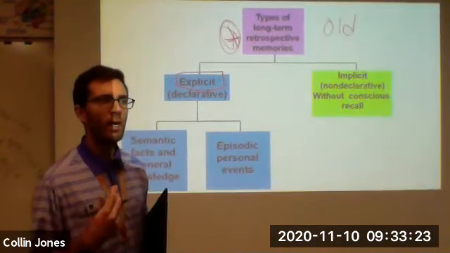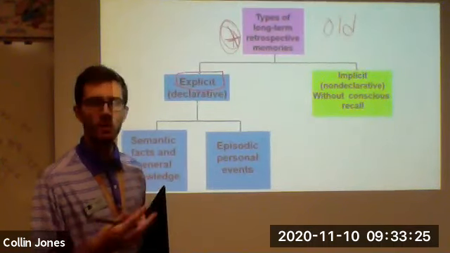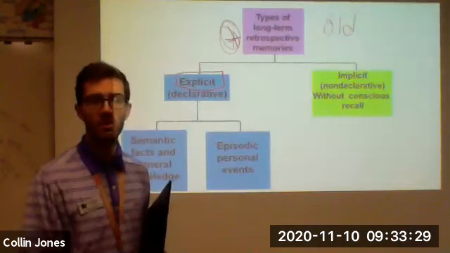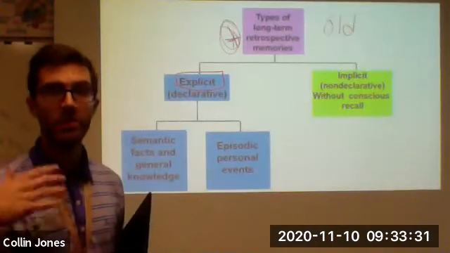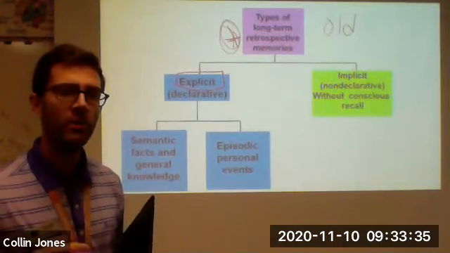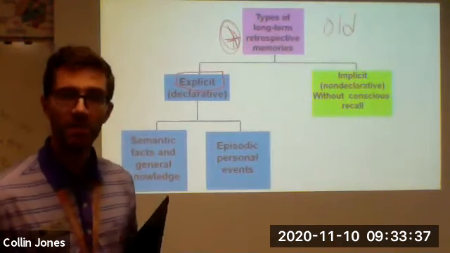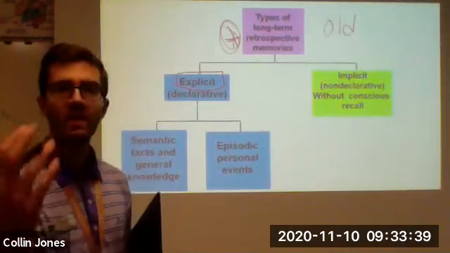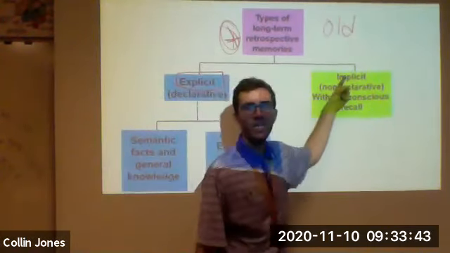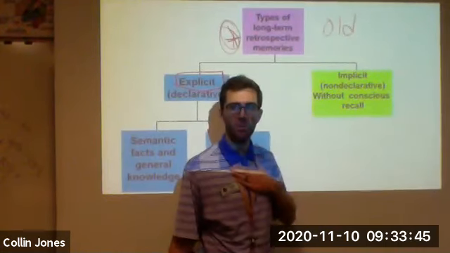You also have memories that you can't really explain. Maybe you have a certain fear of a certain object or place. Maybe you have experienced classical conditioning where you have a reflex to a certain sound or stimulus. Maybe you have a skill. You know how to ride a bike or play an instrument or do some sort of athletic feat, throwing or hitting. Those memories are implicit. These are like your muscle memories.